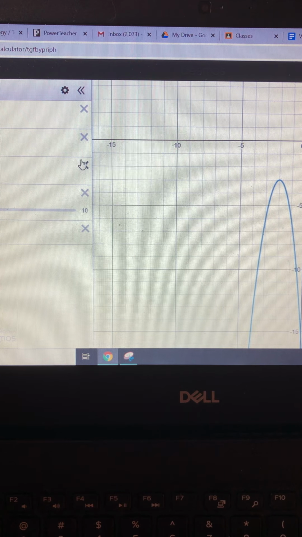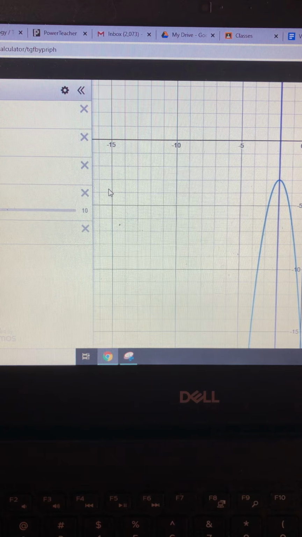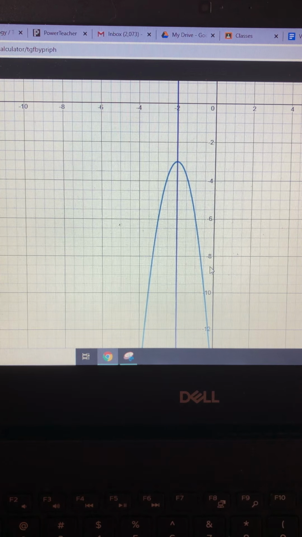The first thing that we will notice about this parabola is that it does in fact open down like a frown, as we expected it to. The next thing that we can check here is that the axis of symmetry is in fact x equals negative 2. When I graph the line x equals negative 2, you'll notice it slices the parabola perfectly in half right along that line of symmetry. So our axis of symmetry was correct.